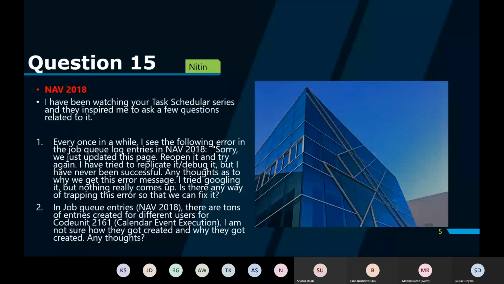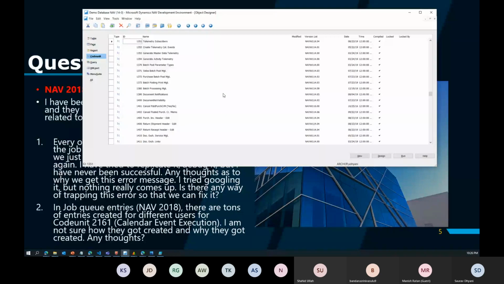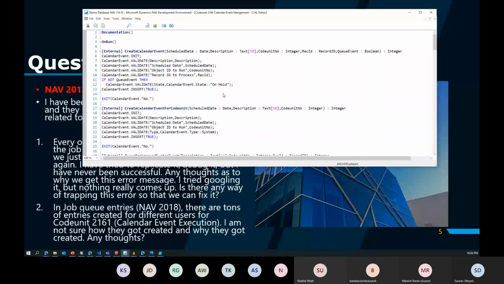The place where I found it is codeunit 160, Calendar Event Management, and there is a function in that which is create or update, I guess. Yes, CreateOrUpdateJobQueueEntry.